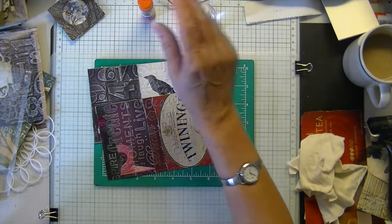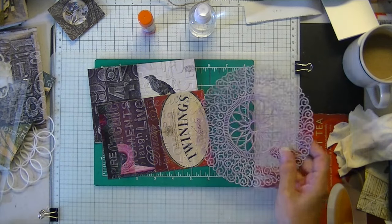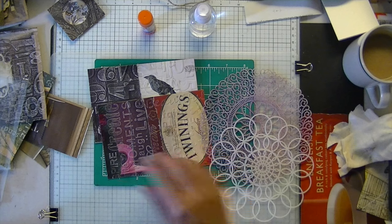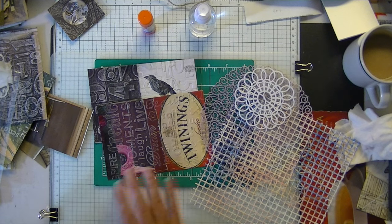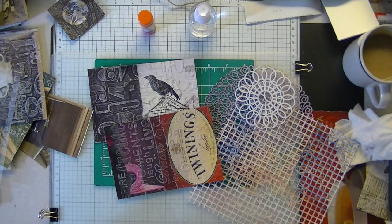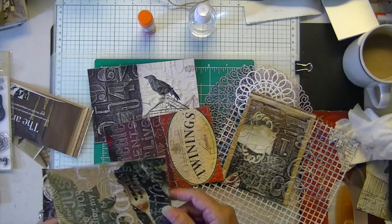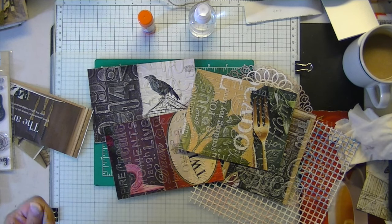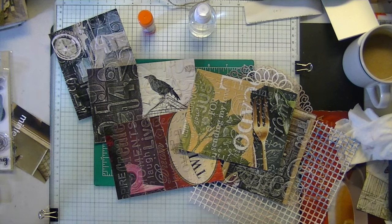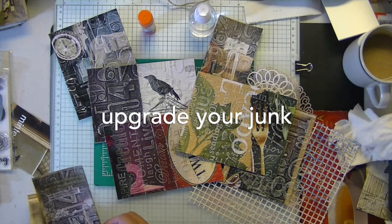So you'll need your 50-50 alcohol, glue, your magazine images, your bases, and if you don't have an embossing folder, you'll need your dimensional texture makers, whatever you choose. You'll just have to look around your house and see what you find. But I think this is much better than sanding. And I think it can help you turn a lot of junk into something beautiful for your junk journal. And I personally believe if you are doing a complete junk journal, you really should try to upgrade whatever it is you're using.